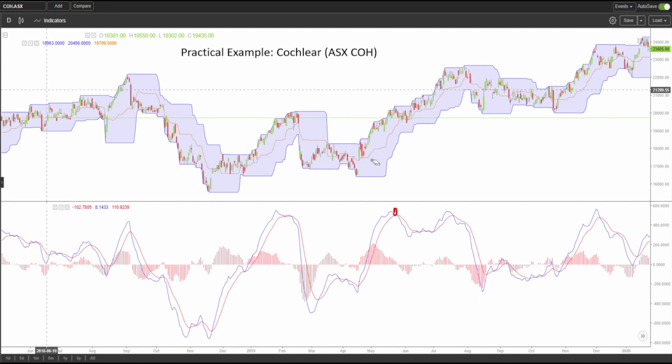Now remember, the angle at which the MACD crosses also shows the bullishness of the price action. What do I mean by that? If we have a very shallow cross like this one here or this one here, where there's not really that much of a cross, then it's an indication that things are just slowing down. There's no real sharp price movement.